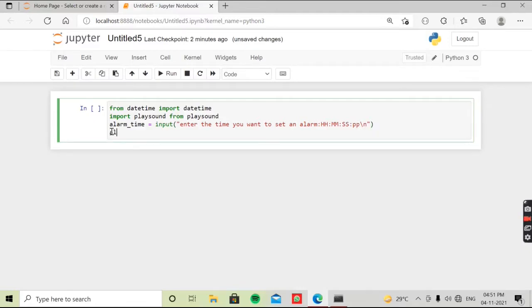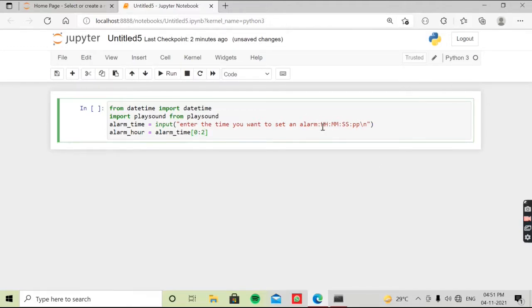Okay, now alarm_hour is equal to alarm_time, indexes 0 to 2. So if you set an alarm for the time, say 4:52, the hour 4 and 52 minutes.